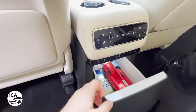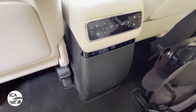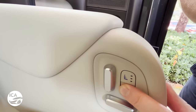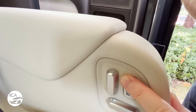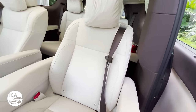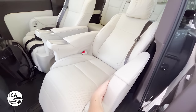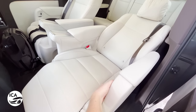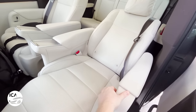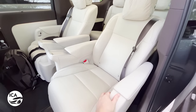There's a fridge which you can make cool or hot - it goes up to 50 degrees. The buttons on the seat let you switch between ventilation and heating. This footrest comes up, and the seat does recline quite a lot. I've pulled both up so you can see what this chair looks like in fully reclined mode. These seats actually move forwards and backwards by 50 centimetres as well - really, really comfortable seats. Let me take you into the back seat to show you how much space we have there as well.